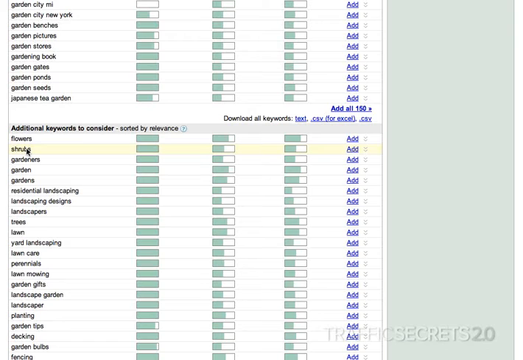This is LSI 2A. Now this is a tough decision here. Ideally, I would skip all these because they contain a big part of gardening. And I would come down to this next one. So this would be LSI 3A, LSI 4A, LSI 5A, 6A, 7A. You get the picture.